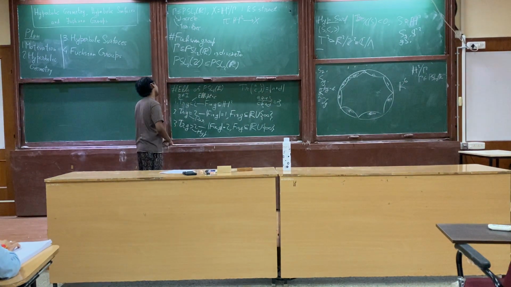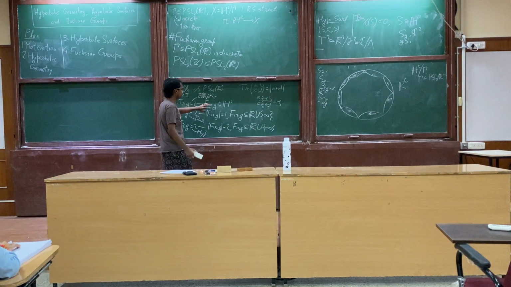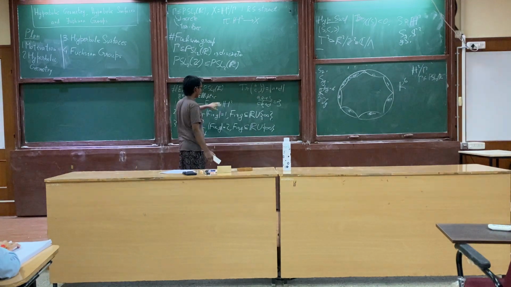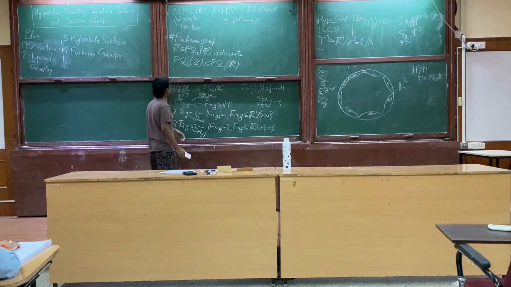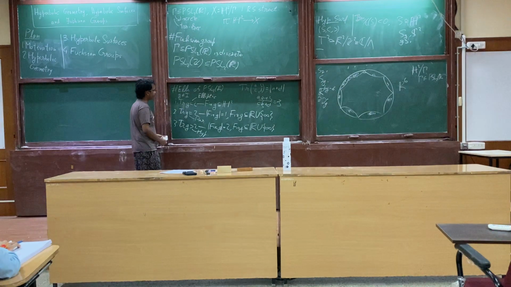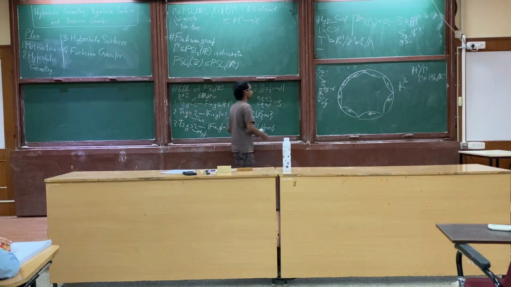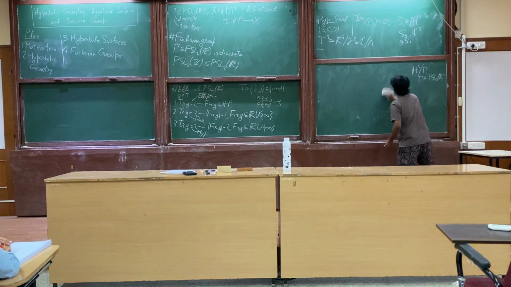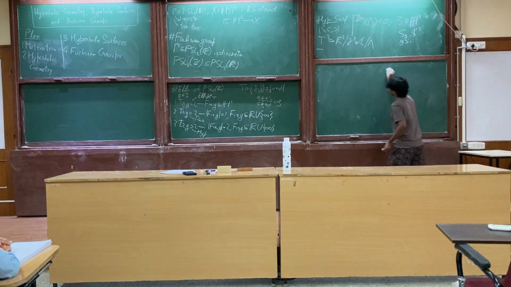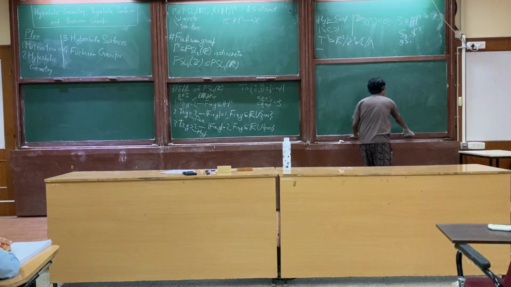But the interesting thing to note is that this kind of classification, that either the fixed points lie in the domain, or there's only one fixed point and it doesn't lie in the domain, or there are two fixed points not lying in the domain, is the same kind of classification that happens in a general mapping class group as done by Nielsen and Thurston. That's called the Nielsen-Thurston classification of elements in the mapping class group. So that sort of indicates why this theory is relevant in the theory of mapping class groups, etc.